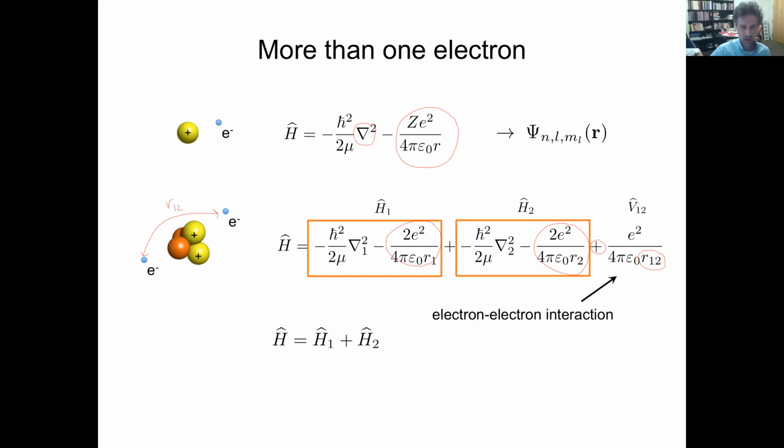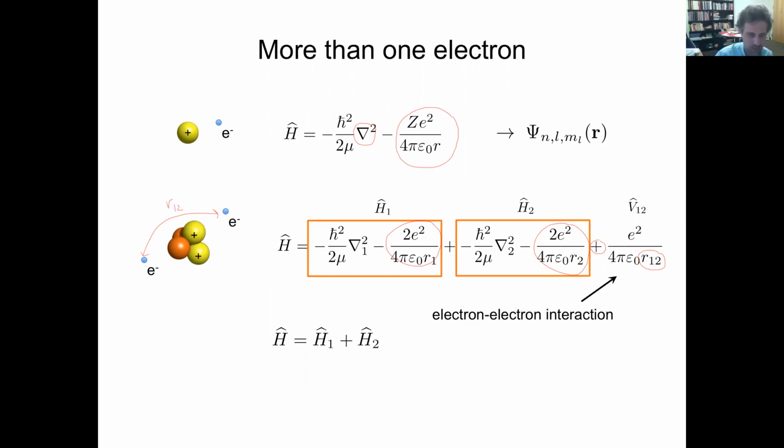So the problem is, to solve this Hamiltonian, the main problem is the presence of this V12, this electron-electron interaction. If the electron-electron interaction wouldn't be there, it turns out it's not so hard to solve the problem. Okay, so let's first pretend that the electron-electron interaction is simply not there. Then I only have H1 and H2. So that's basically written over here. So the Hamiltonian in that case, I can just forget about electron-electron interactions. It's just H1 plus H2.